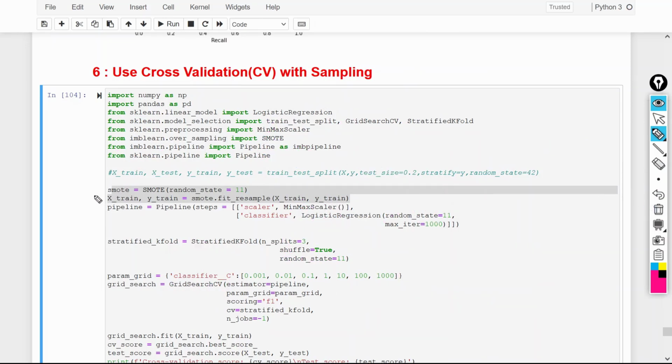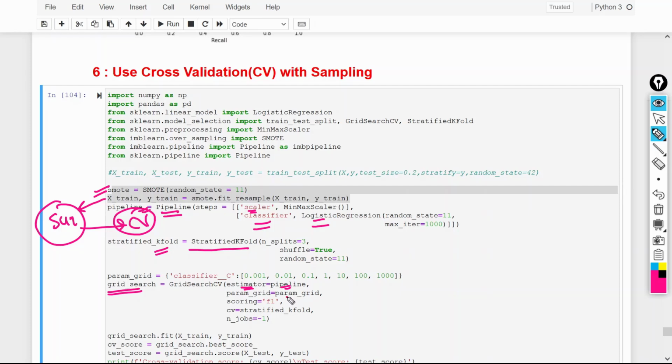If you see here, first I am creating the sampling. It means I have created my sampled X train and Y train. After that I will apply the cross validation. Here I created one pipeline. In the pipeline, first I am scaling our data set, then classifying. It means which classifier I will use: logistic regression. Then which CV method I will use: stratified k-fold. Then I am going to use the grid search mechanism to get the best parameter. As estimator I will use this particular pipeline, which has logistic regression and the scaling.